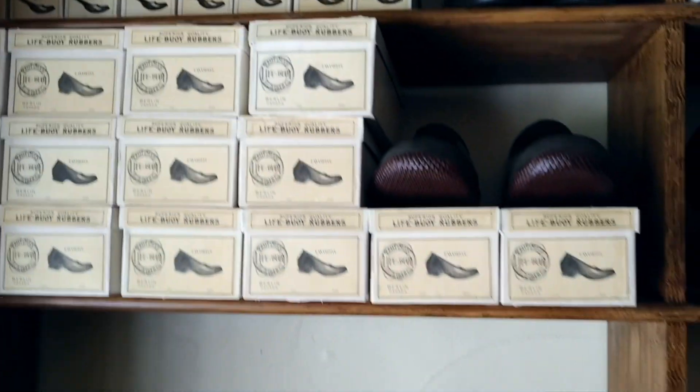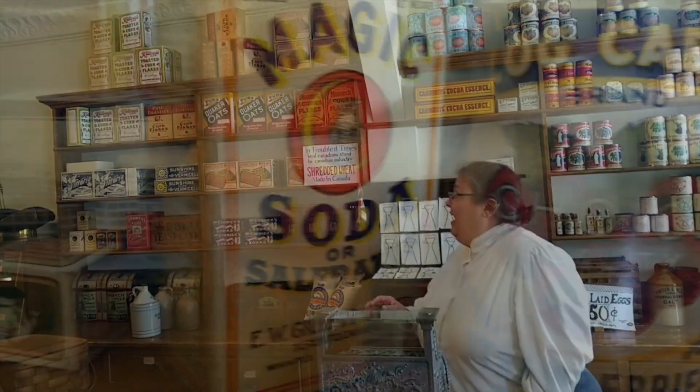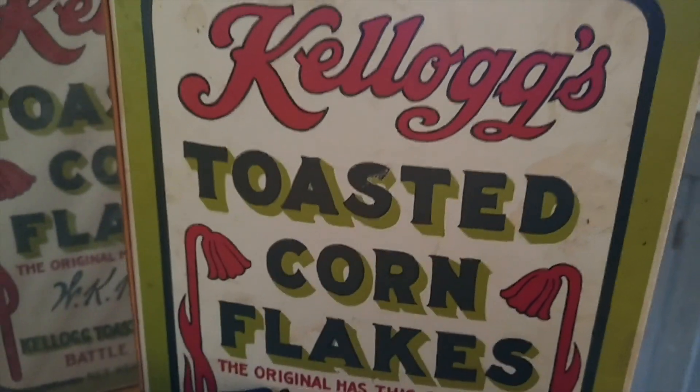I have got Dry Goods, which means household items like boots and shoes and hats and some basic clothing items. I've got housewares and pharmacy items and hardware items as well, plus anything you might need for your farm. And a few specialty items as well. And then I have groceries — all sorts of groceries, like cereal and crackers and flour and sugar and spices and all kinds of canned goods as well.